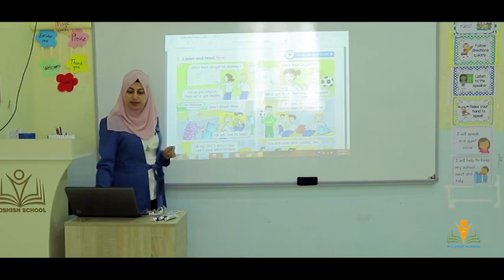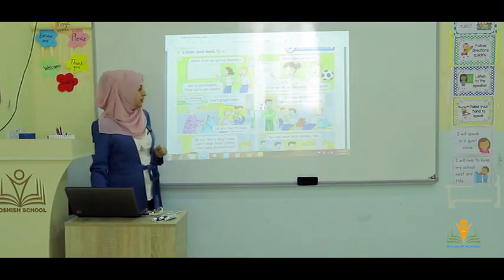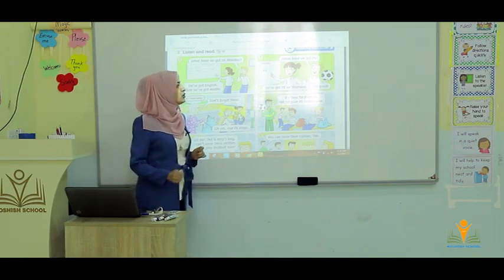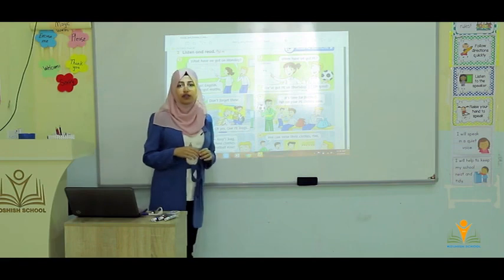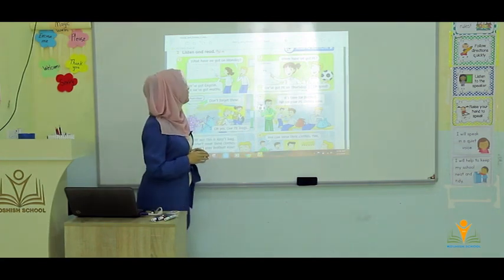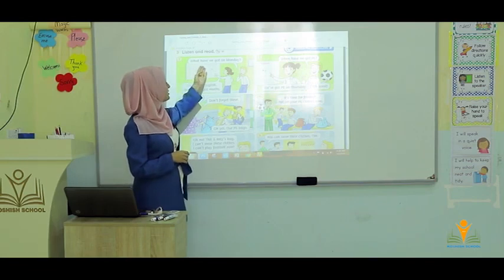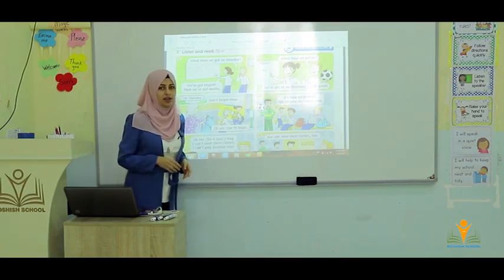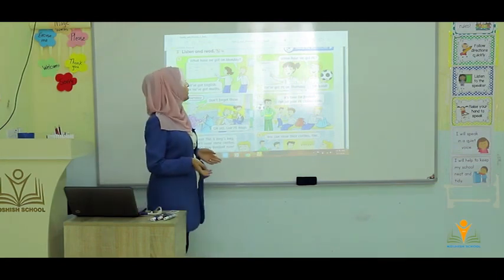Here we have a conversation, a chant between Rosie and Tim. They are talking about what have you got. For example, you know that you have got a timetable. In the timetable, we have the days of the week, as here, for example, Sunday, Monday, Tuesday, Wednesday, Thursday, okay? And Friday and Saturday, you don't have school, so it's home.